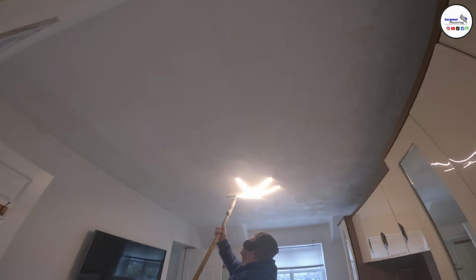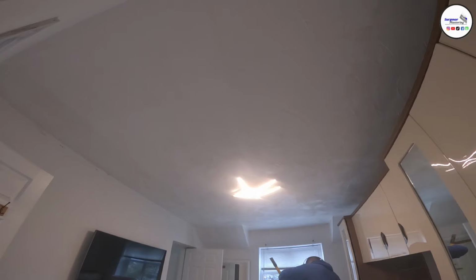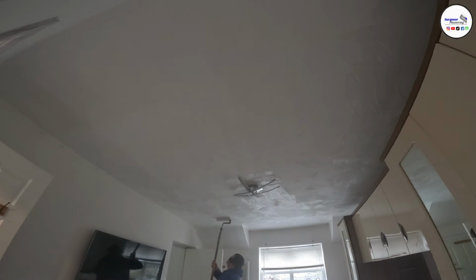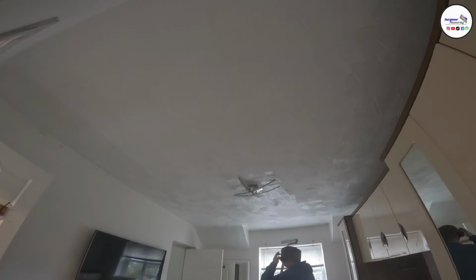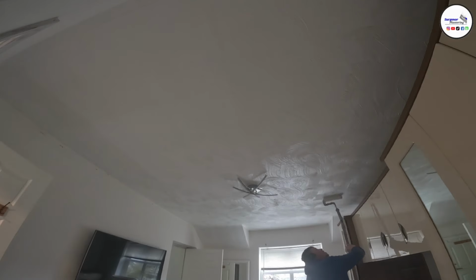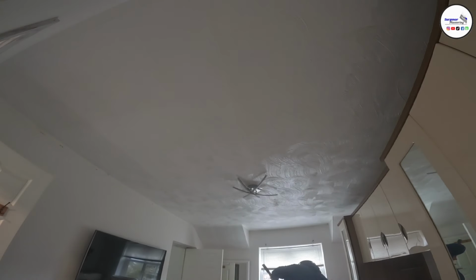That's usually your best option. If you go too early, the skim will just slide all over the ceiling because the SBR is wet. And if you go too late, it doesn't really make a big difference with SBR, but I just prefer to go on when it's tacky. It's just what I prefer.